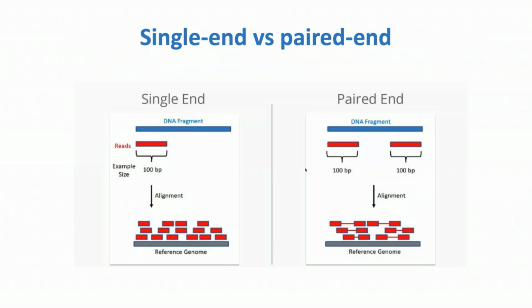And there are two variations of this: single end and paired end. Single end is really if you have this sequential read and you only sequence it from one direction, and you associate it to a reference genome, and that's it. So pretty simple. And then paired end read is where you sequence it from both ends, and you know that they're matching.